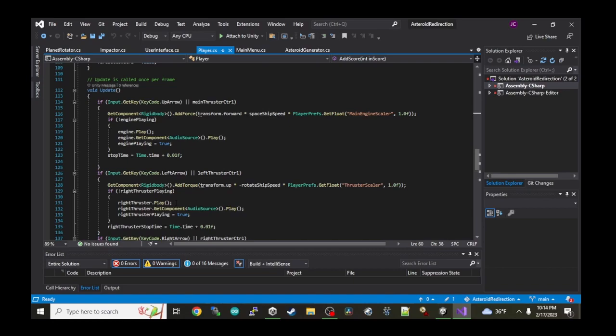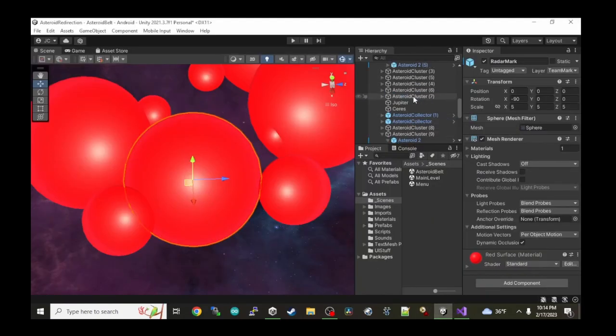Unity has a physics engine built in. So when you hit a thruster, I add force if I'm going forward and back. If you want to rotate, you're going to add torque. So those are just different, if you've ever taken a physics class, those are some forces that you can apply to your object. And whatever this code is attached to, in this case it's attached to my player.